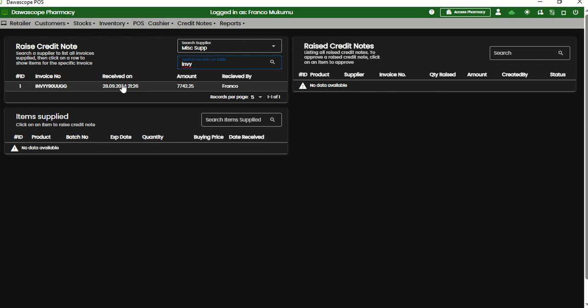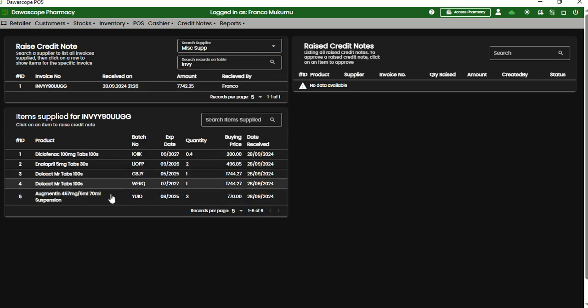As you are searching, it will filter itself until once you enter the full invoice number, that's the invoice that will be displayed here. You then tap on the invoice, and all the items that you received from that supplier on that invoice will be listed.